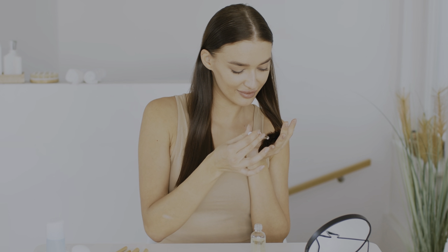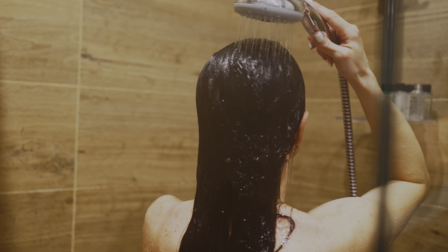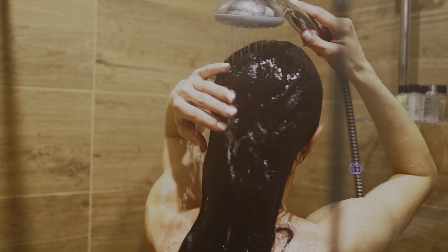You can also use a little bit of oil on the length of your hair — just probably use a lighter type of oil like jojoba oil or argan oil if you have straight hair, and remember a little goes a long way. A word about washing frequency for straight haired people: if you have been used to washing your hair every day or every other day, you don't want to just right off the bat jump to only washing it once a week. Although that is a healthy goal, you can ease into it — maybe every three days, then every four. Using this routine will definitely help balance out your hair's natural oil production, especially with the boar bristle brush.